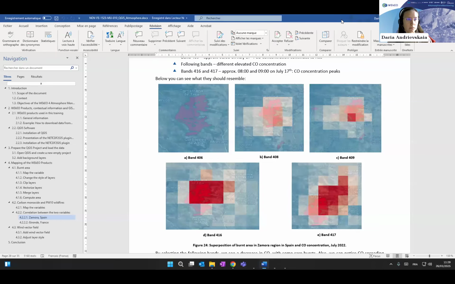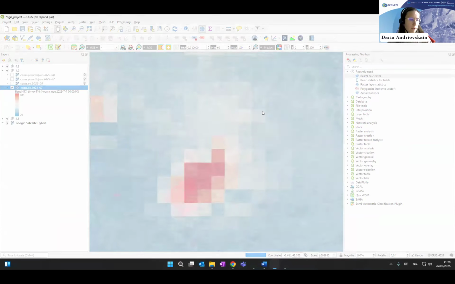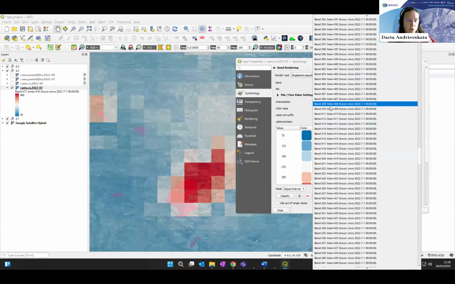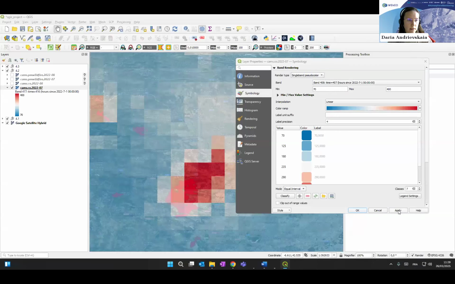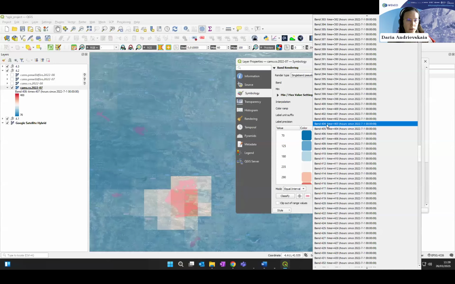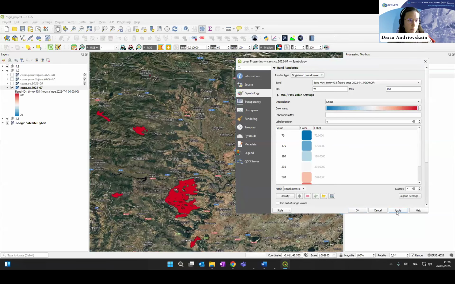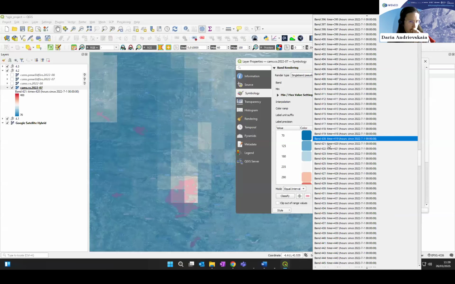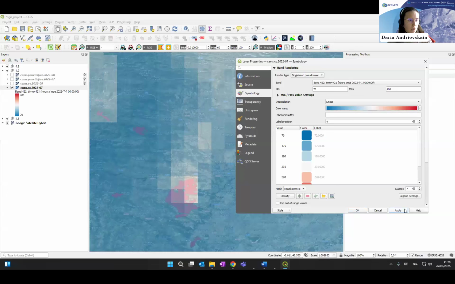For band 408, you see how it's much lower, and way before it's completely nothing. For band 421, we see some leftovers, but it's not peaking.